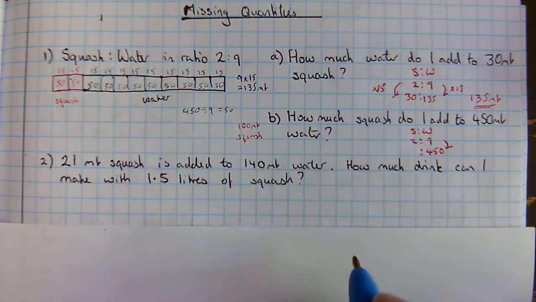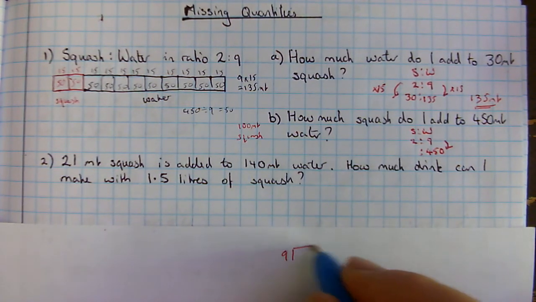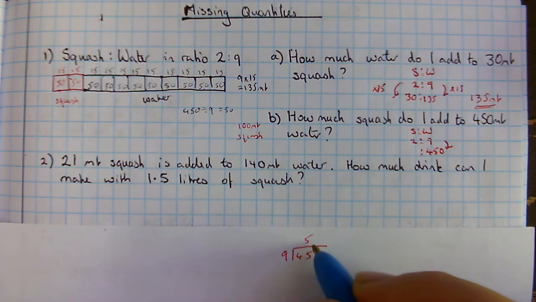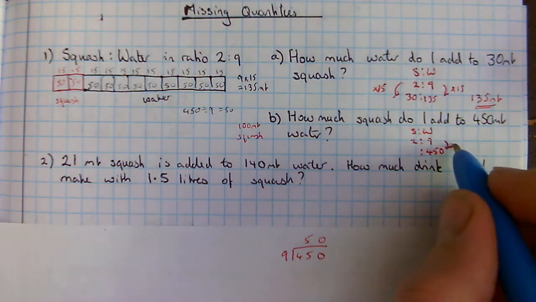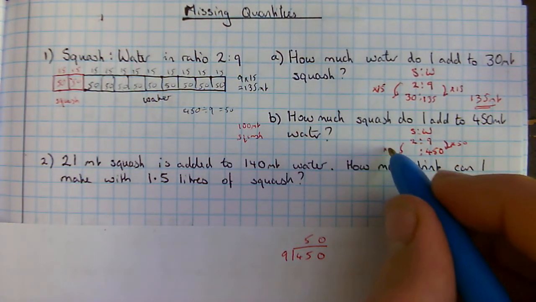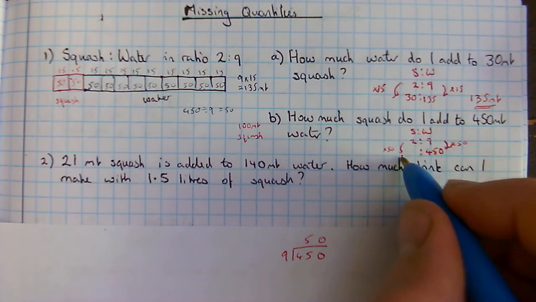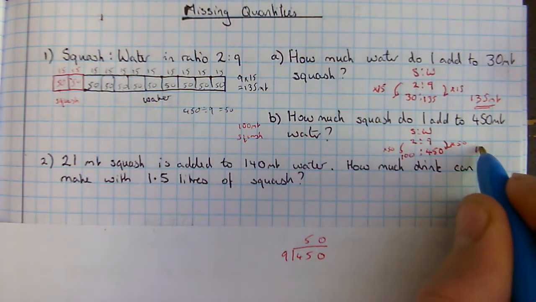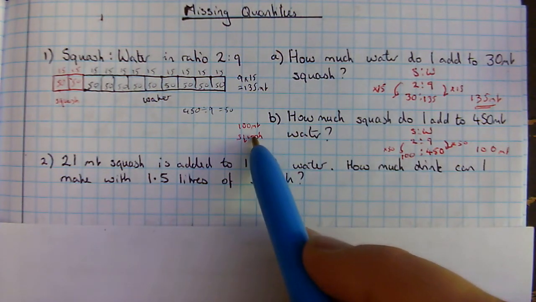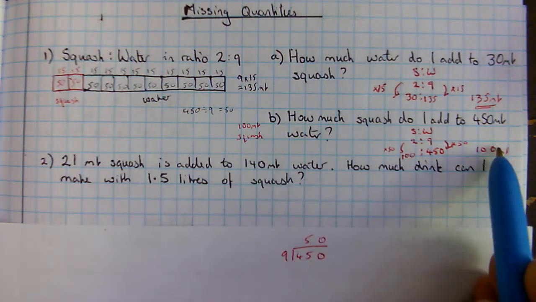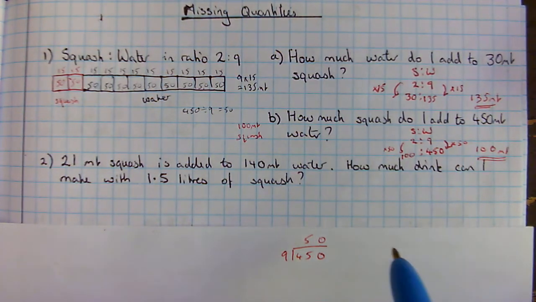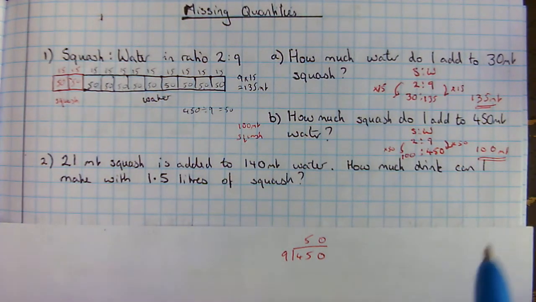Well, not such an easy question, so I'm going to just write out 9 into 450. 9 into 45 goes 5 times, 9 into nothing goes nothing, so I must be timesing by 50. Do the same here. 2 times 50 gives me an answer of 100, and my answer was 100 millilitres. And again, 100 millilitres using the box model, 100 millilitres using the multiplication tool, whichever one we prefer, up to us.